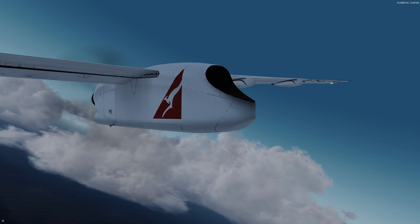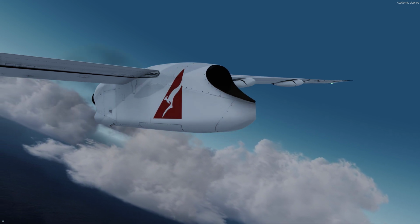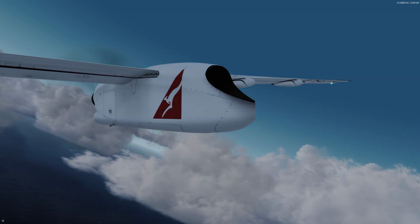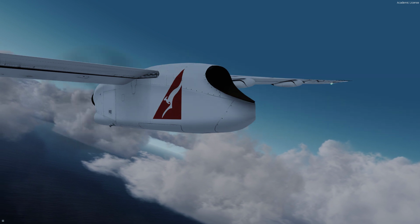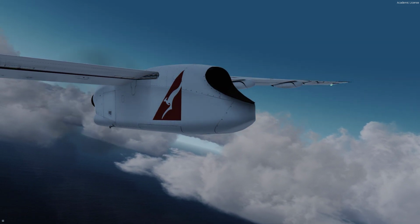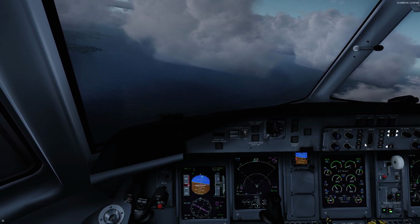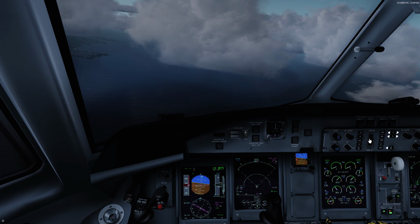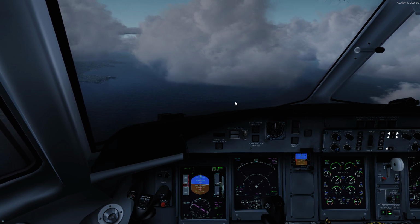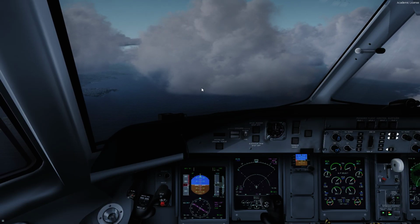So it's meant to go over a waypoint over Sydney Airport, spin back, come down to the ILS, which is fine. But when I did that, it jumped all the waypoints straight to the runway, so I have to turn around and head north now. So let's jump back into the cockpit because we've got a bit of overspeed here. Let me just go back to the VNAV and get this vertical speed rate back to about 500 for now, and we'll get rid of that overspeed.